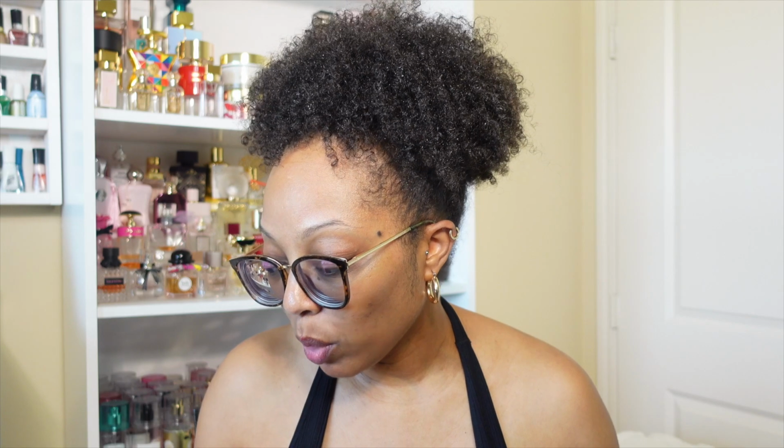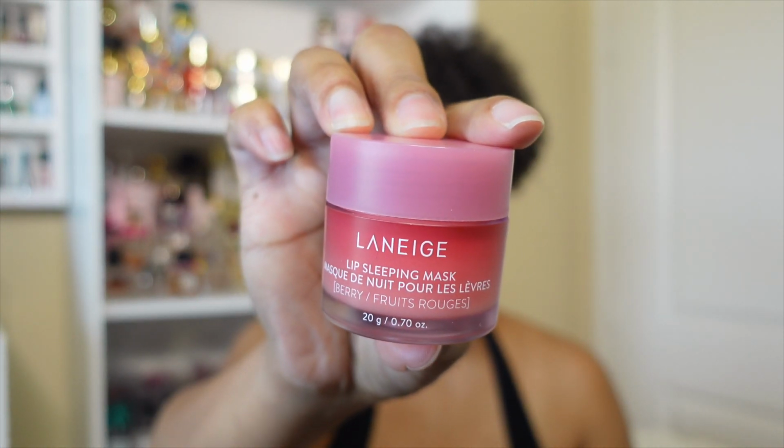While I'm talking about that, I'm gonna go ahead and jump to this so I don't knock this out because it's small. Since I was just talking about bedtime, I'm gonna show y'all this because it goes along with the hygiene. Even though it's external and it's for your lips, I use it at bedtime. I just wanted to show y'all this because y'all need this too, to keep your lips soft. So this is the Laneige Lip Sleeping Mask.